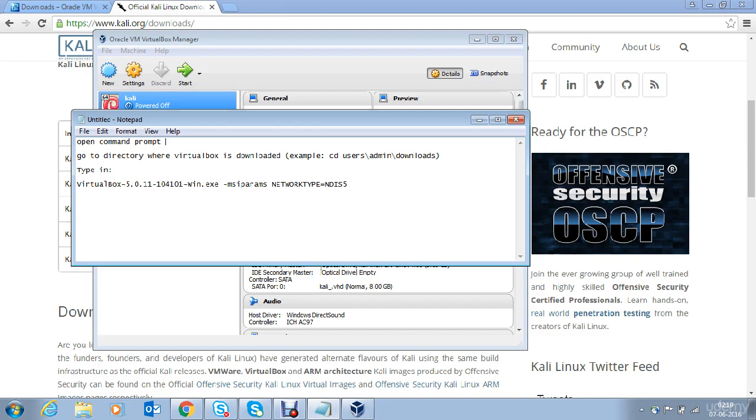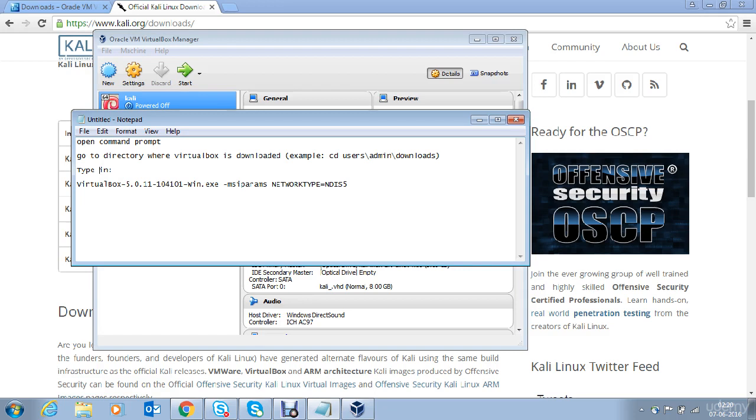Uninstall VirtualBox and reinstall it using the following steps. Open the command prompt. Go to the directory where VirtualBox is downloaded, which means once you have opened the command prompt, you need to cd to Users, admin or whatever username you have, and go to the Downloads section or the directory where you have downloaded VirtualBox.